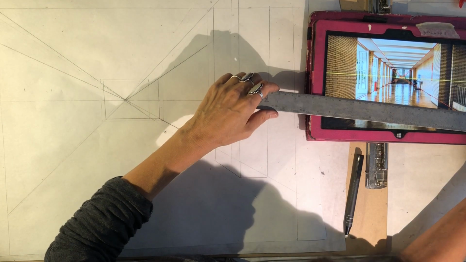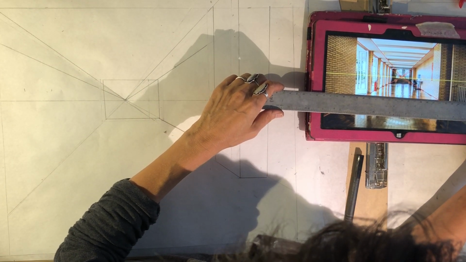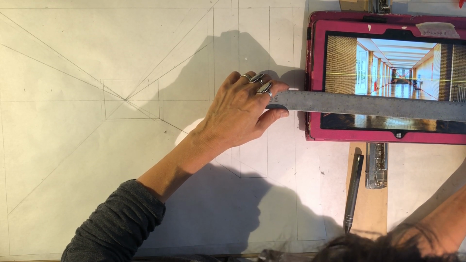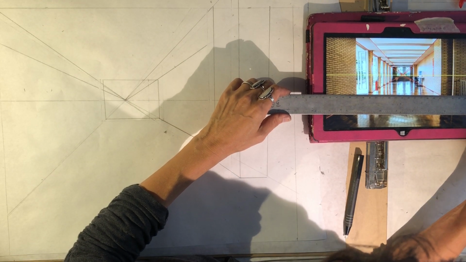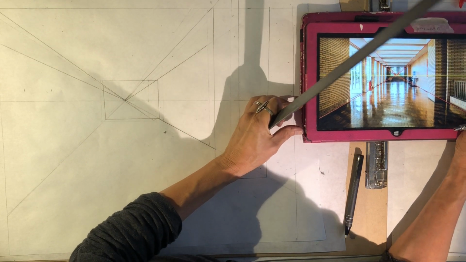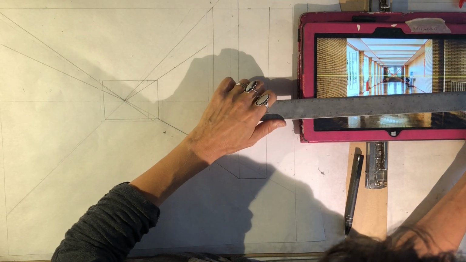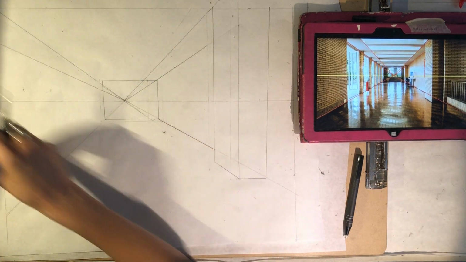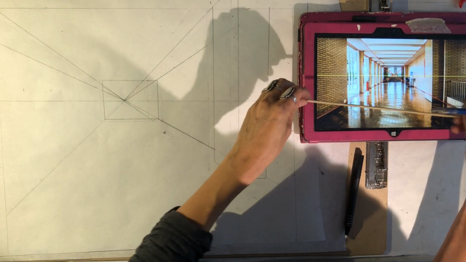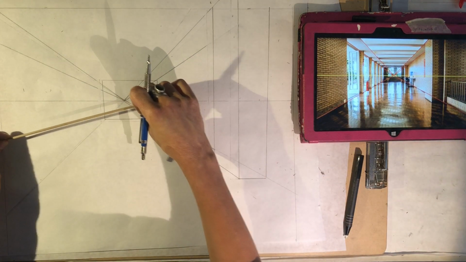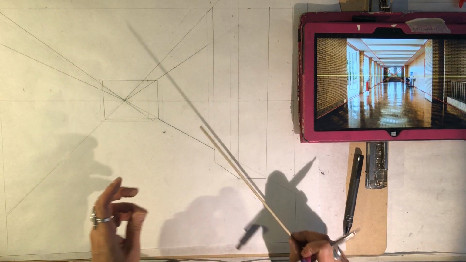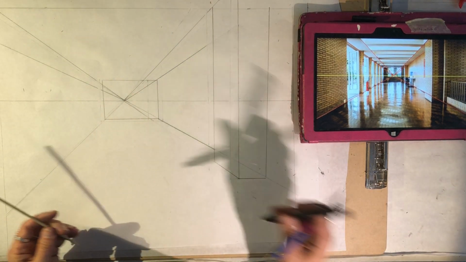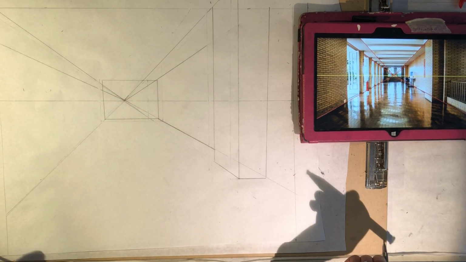There are things like if this door is open here, you can see that if you're not sure what angle something is, just put your ruler against it. Make sure once again that this is parallel with your picture, and then try to transfer it over using a ruler, using a skewer. Check a bunch of times to see if you're accurate in your angles. And like I said, you will start to see when things look off the more you do this.